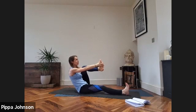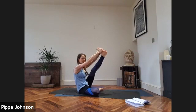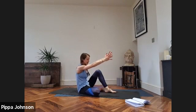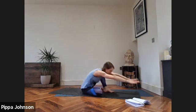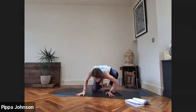Tuck the right foot in without holding it if you can, so you're sat onto it a little bit more. So the left foot is going to just step down in front of the leg. Let it just drop to the floor. Swing the arms forwards, lift up your bum, hands to the ground. So now your left shin is on the left arm.